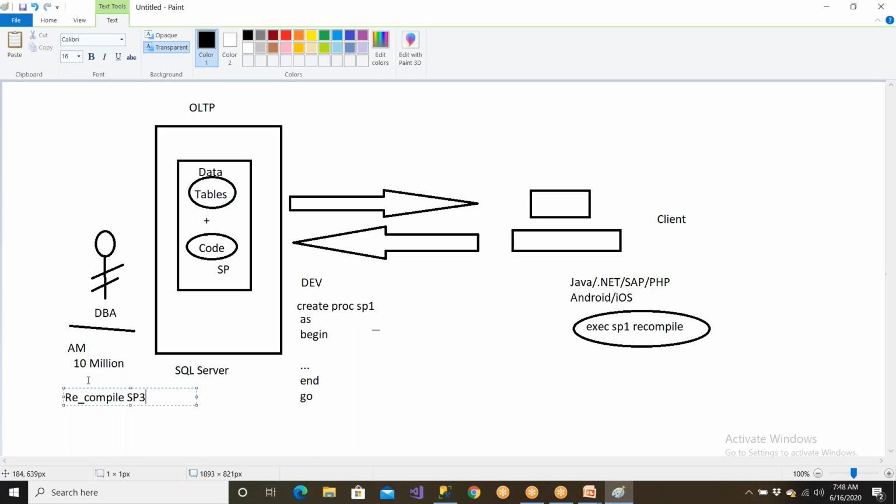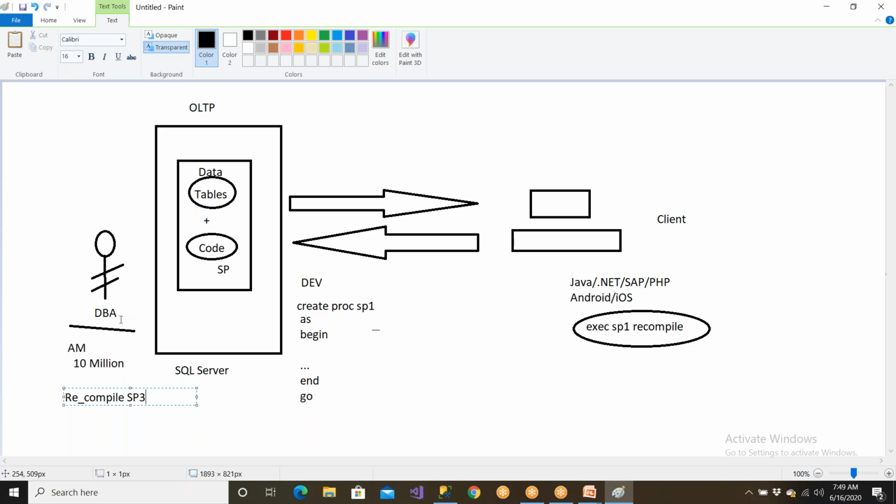Clear? So recompilation is the option which will delete the old plan. It is going to be recreating the new plan. So who all can do it? There are three parties in this. One is the developer, so that we can use the recompilation option, and the client. The client people also can use the recompile option, and the DBA people who are managing the server also can use recompilation. Because first thing, when the server is slow, when the server is not responding, the first call will go to the DBA team.